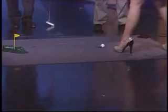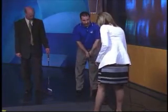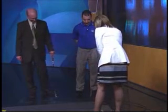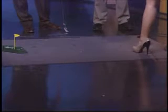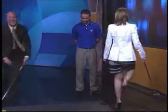Now, the grip, how important is the grip? Well, the key with the grip is to have a nice relaxed grip. You don't want to really tighten up and squeeze the club. Just be nice and relaxed and just get that little easy pendulum swing. Okay, one more time. Second time's a charm, right? And there goes our golf ball.